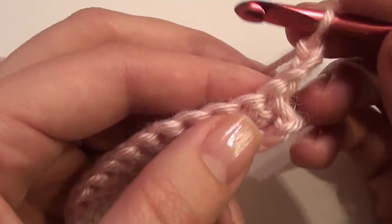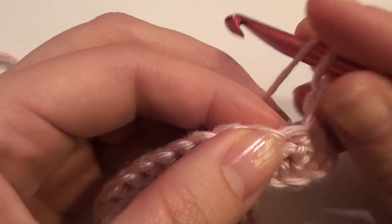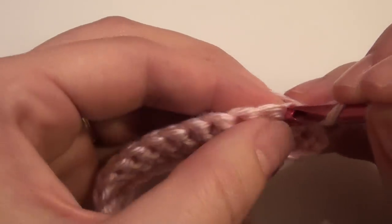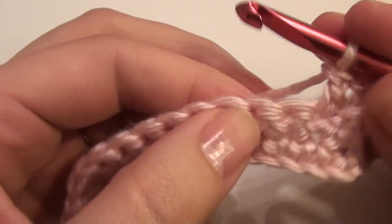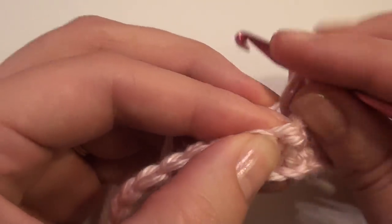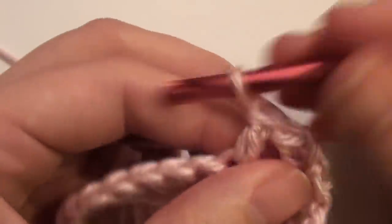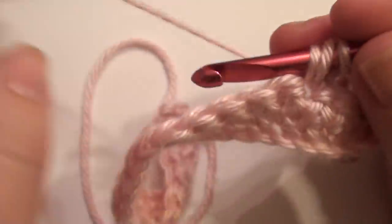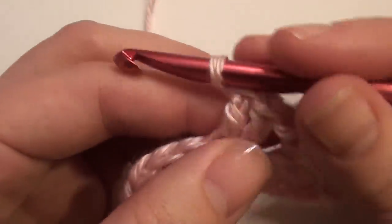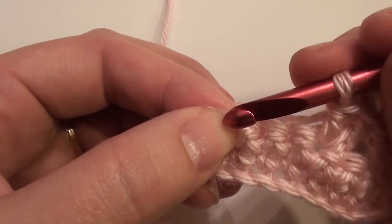This chain three counts as your first double crochet. Then you double crochet in this next single crochet. Then you skip one, two single crochet. And then you work two double crochet in this next stitch. So you work one, two, and then you're going to skip two, one, two, and work two double crochet here.